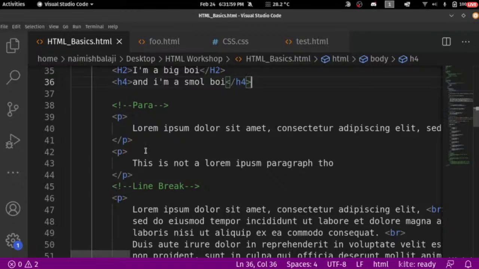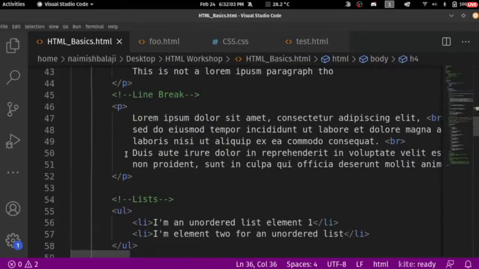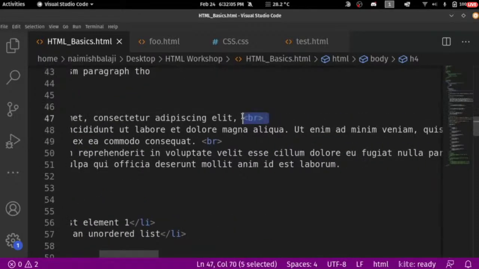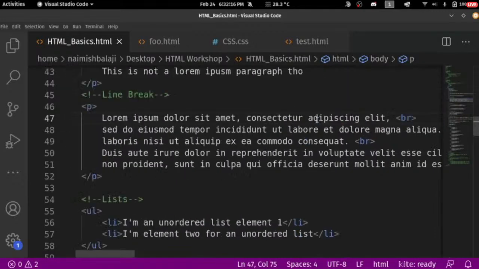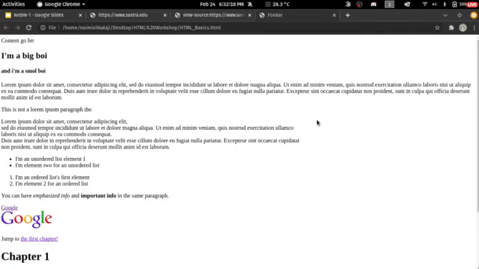You can also break between paragraphs using the line break tag, the BR tag. Now, you might have noticed that the BR tag does not have a corresponding closing tag, and it doesn't have any content after it. That is because we don't need to worry about it. All the break tag does is it breaks. It creates a line break, as you can see.